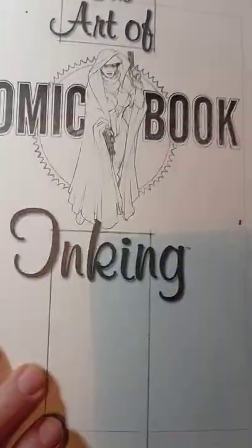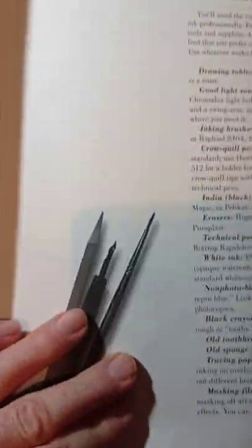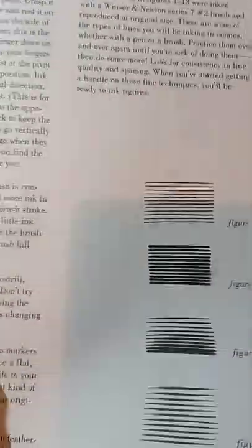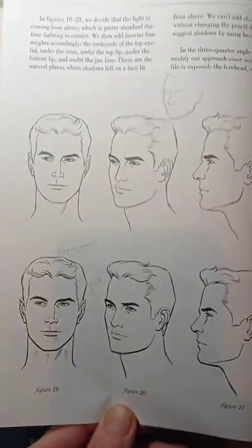So basically, it's got a whole bunch of cool stuff that you guys can learn about inking. How to outline the body first or the face. It's got a lot of stuff, let me show you right now. From the beginning, let's go through the first pages. Let's see. Here we have an idea of inking. It tells you all the brushes that you need. It's a lot of reading, you know, the different types of brushes that you need, inking pens, all that stuff, different inking techniques. Line weight, everything, bold lines that you need on figures, then on faces. It's got everything on faces.